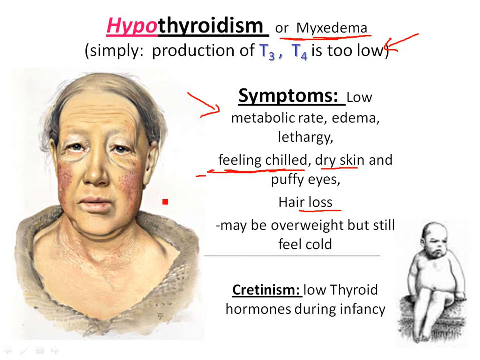Now this is an adult. Now in a child, if you have a baby that's born in an area where there isn't enough iodine, or you have a malfunctioning thyroid, if the child doesn't develop with enough thyroid hormones, you get something called cretinism, which is a child whose growth development is retarded, mental development is retarded. Everything about this child will be delayed. Okay?